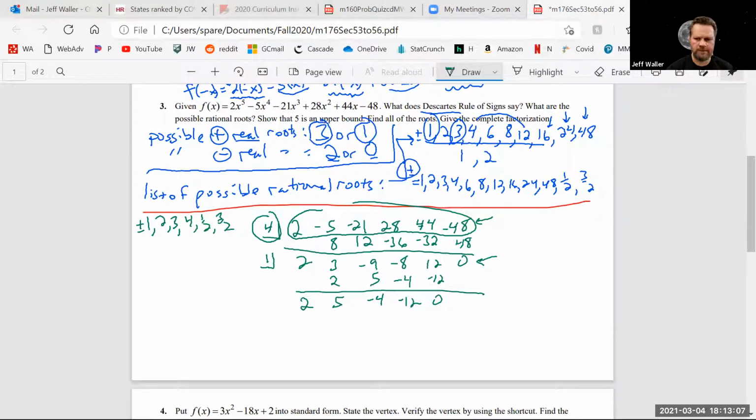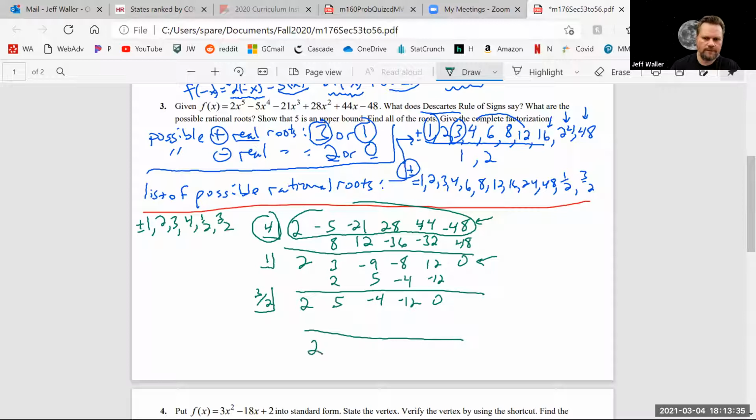Ooh, somebody else found a nifty one. Calm down, Jeff. Anybody else found one besides 4 and 1? A lot of people told me those too. Guess what works? It's probably the thing everybody doesn't want to try, which are the fractions. So if you haven't tried yet, try 3/2. Right?